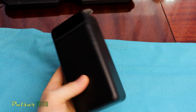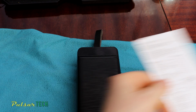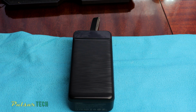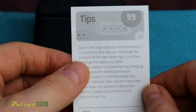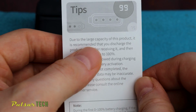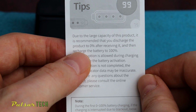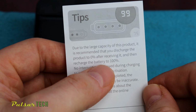And another thing that wasn't included with this power bank, and even in this manual, there is no information about how to charge this power bank when you first receive it. Unlike the Romos that we have reviewed before, they included this tip that I think is applicable to any high capacity power banks. As you can see, due to the large capacity of this product, it's recommended that you discharge the product to 0% after receiving it and then recharge the battery to 100%.